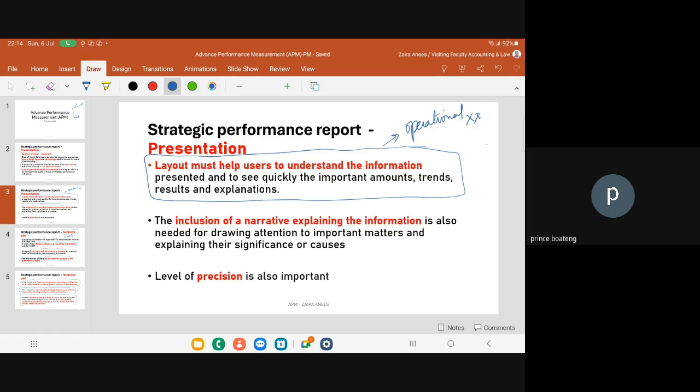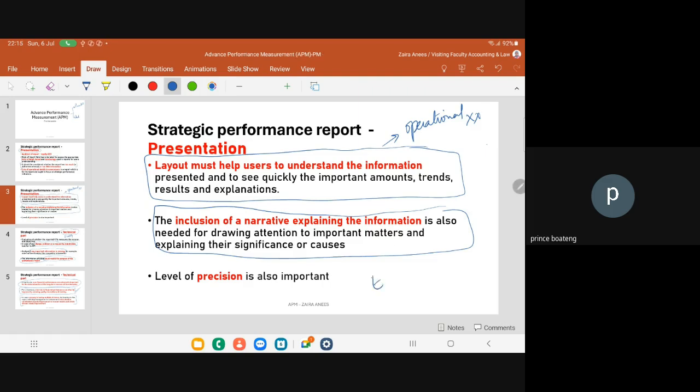So layout has to be clear, narration should be clear. Narration in the sense that in case there is a difference in performance of this year compared with last year. Let's suppose that last year gross profit was 40%, this time gross profit was 32%. So there is an 8% reduction in GP. Ideally, your report should also have a narration, in the sense you have to tell the reader why the 8% reduction in GP happened, right? So you have to tell it, right?